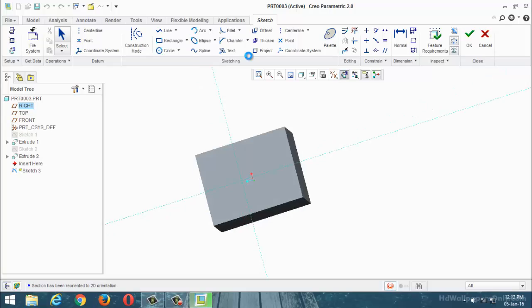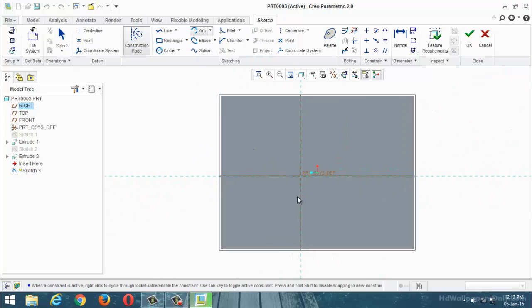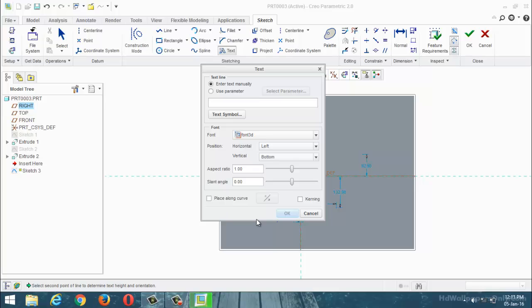Now see here. Now just activate the construction mode. Design one arc here. Now in this path I am going to design the sketch, text. Now no. Highlight this one, text. Now this is just you can specify the height of the text. Then you can design text, place along the curve, place along the curve.